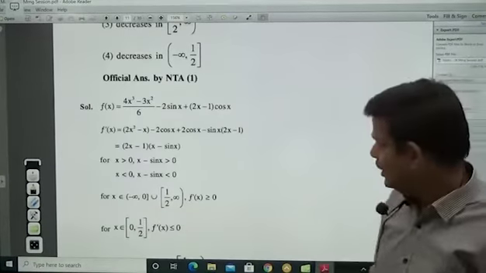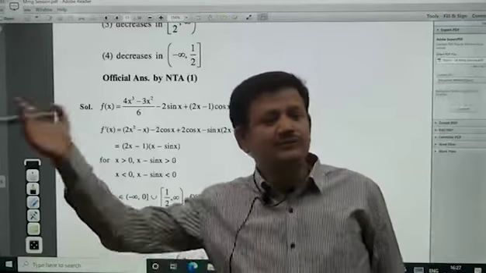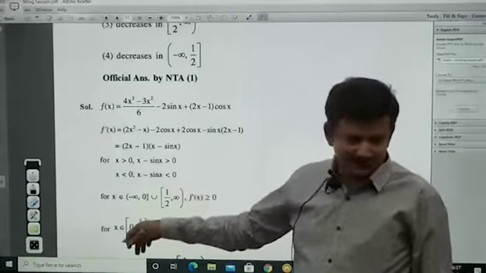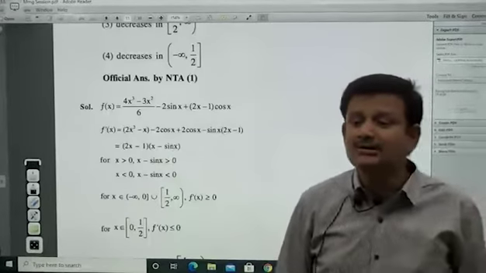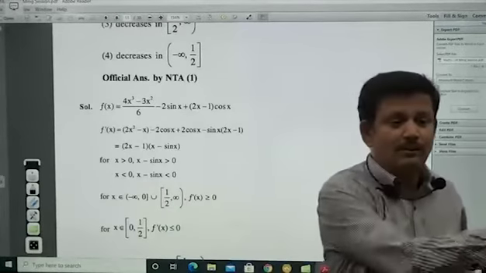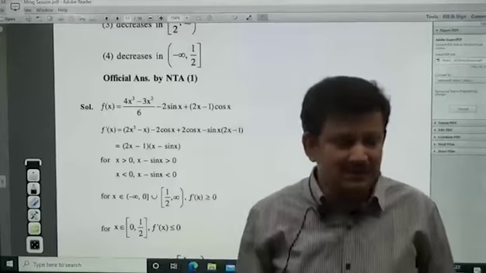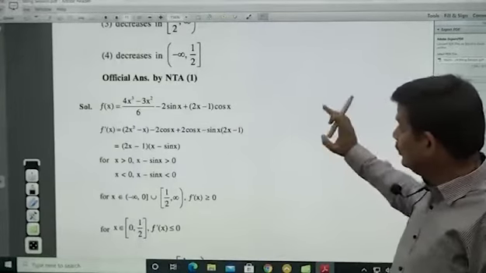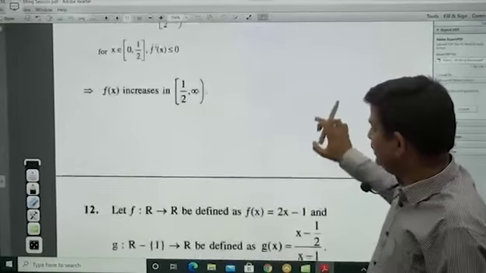So simply he is using that. If x is positive, this is always positive. So you want the function to be increasing. X should be greater than half. So 0 to half it is decreasing, half to infinity it is increasing. If x is negative, this expression is negative, this will also be negative, product is positive. So minus infinity to 0 it is increasing. You done? So nothing much, simple discussion will give you the answer.